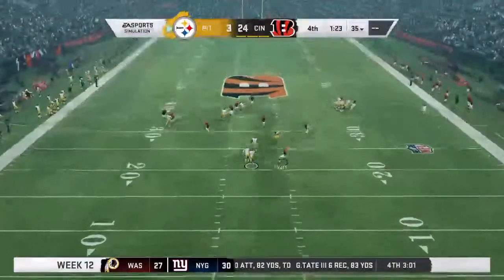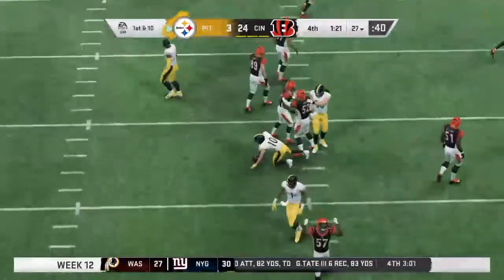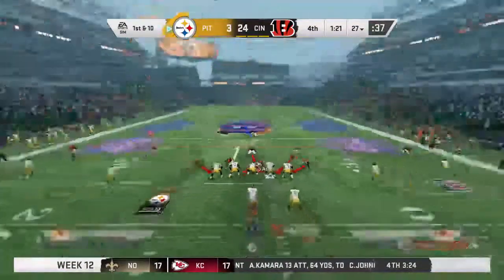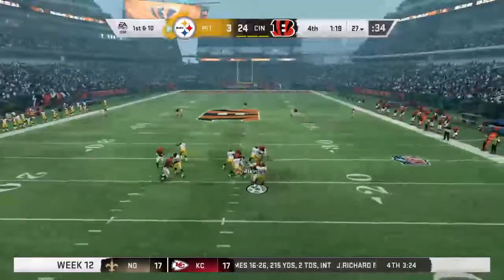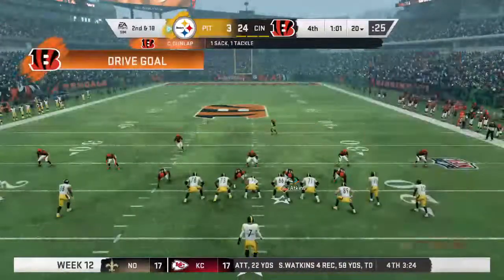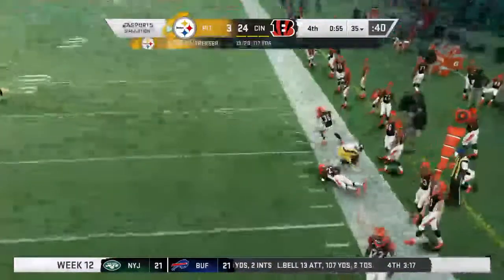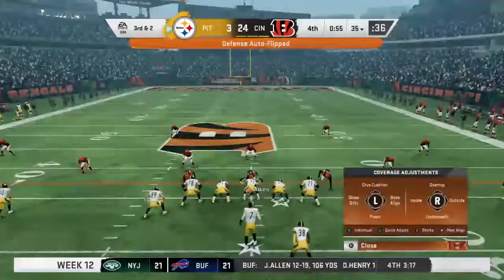This one fielded at the 5. And he'll take this across the 25, couple extra yards, up to the 27-yard line. The Steeler offense here about ready for their next drive. They've lost this one. Their offense has struggled. Do they try to put together something here at the end just to take it? The Bengal pressure gets him that time. Down he goes. Carlos Dunlap in there to get him, and that is sack number 6 now for him on the year. Boy, he came in off the edge so quickly there. Look out, because that's exactly what was being shouted by the offensive lineman to his quarterback because he had no chance to block him.